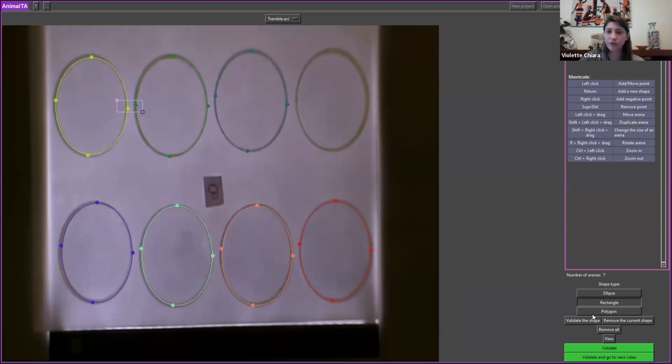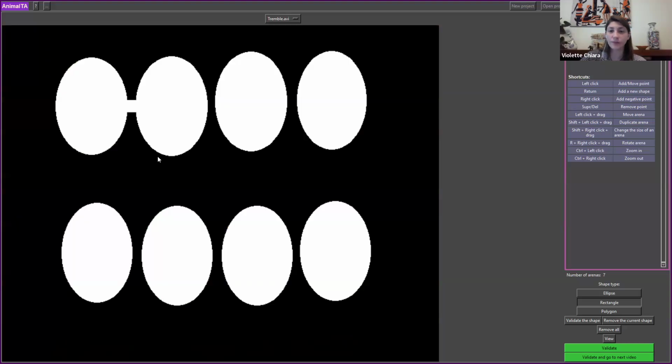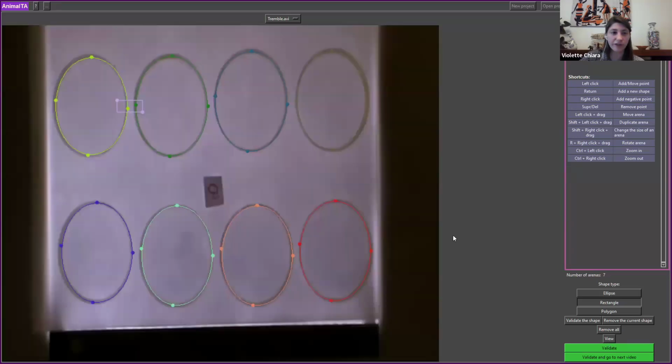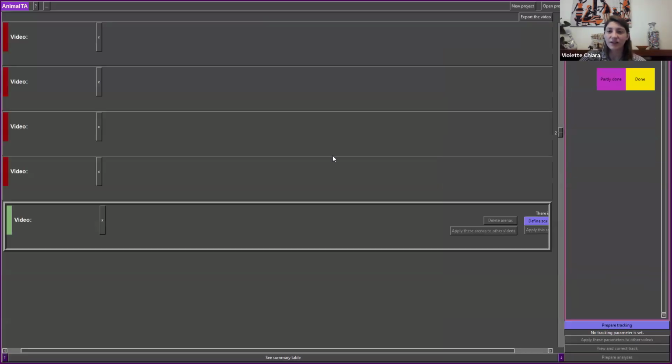Now do you see I added the bridge? If I click, you see that the number of arenas decreased by 1 because now 2 are only 1. And if I click my view button, you see that now this here is a single arena. And the program knows that one individual that was here can appear here. I will just remove it because in real, we don't want that. Okay, that's it for the arena.